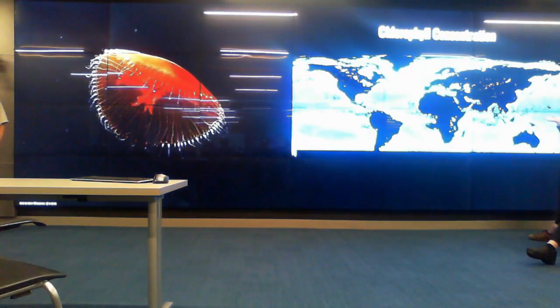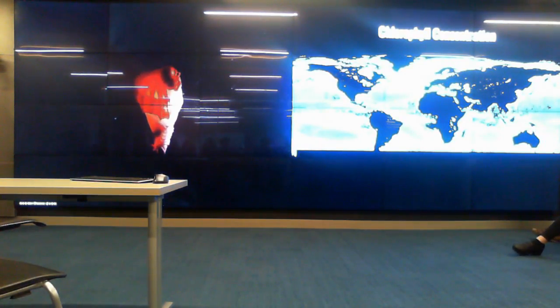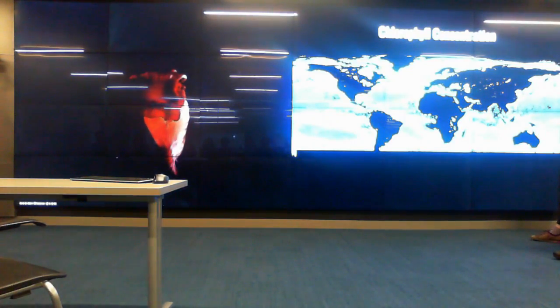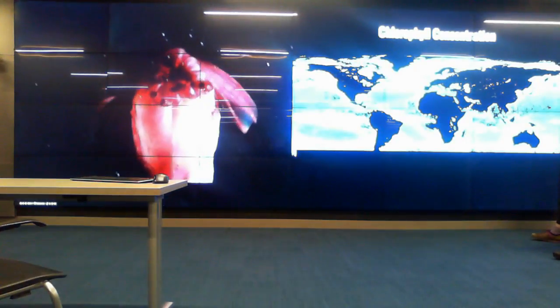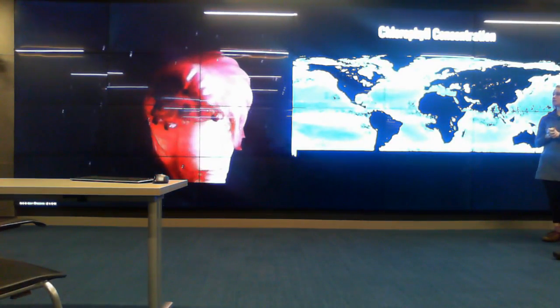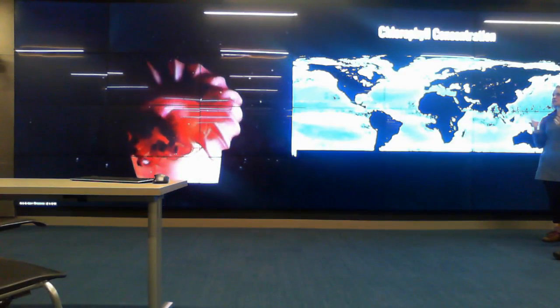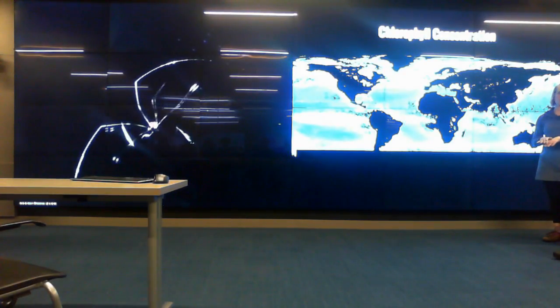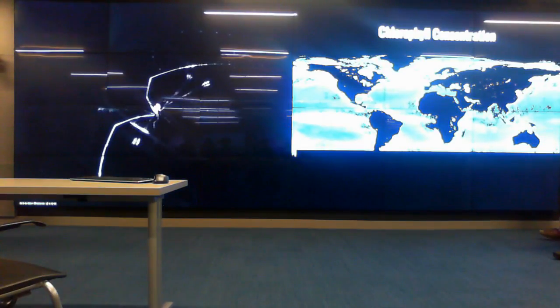So this shows, with the dark areas, those are areas where phytoplankton productivity is low, and that means that there is a capacity in those areas to increase phytoplankton productivity, thereby increasing carbon sequestration into the ocean. So as phytoplankton productivity increases, the whole ecosystem becomes more productive. That translates to more carbon being sequestered in marine life, and then eventually making its way to the bottom of the ocean, being covered by sediments, and being sequestered there for a really long time.